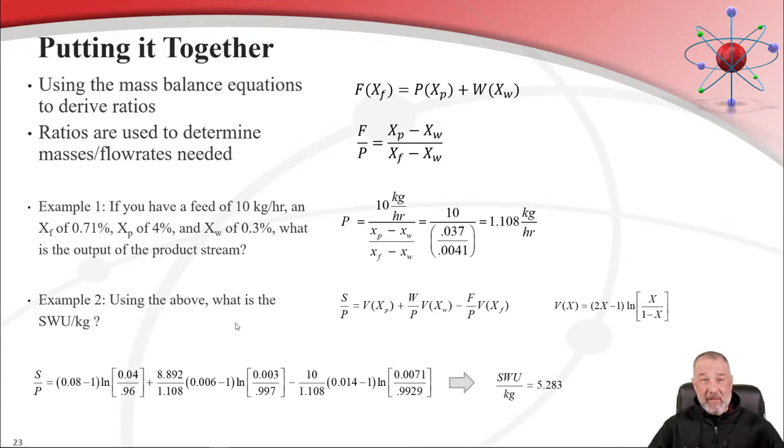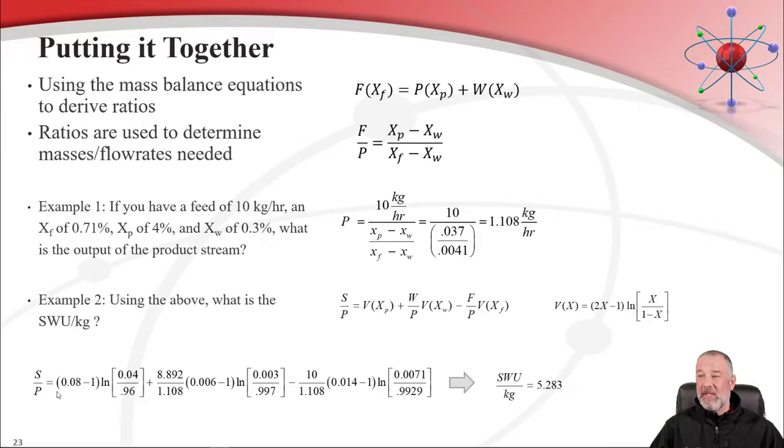Now let's take a look at how much work we need to get to the amount of product coming out. Well, we have our cool little equation here, and this is going to be the equation for that work function, and we're literally just plugging in whatever fraction that we're working with. So if this was going to be the work function for the product, we would be putting the product fraction in for X. If we were going to be doing the waste, we would be putting in the X sub W, and the same for the feed.